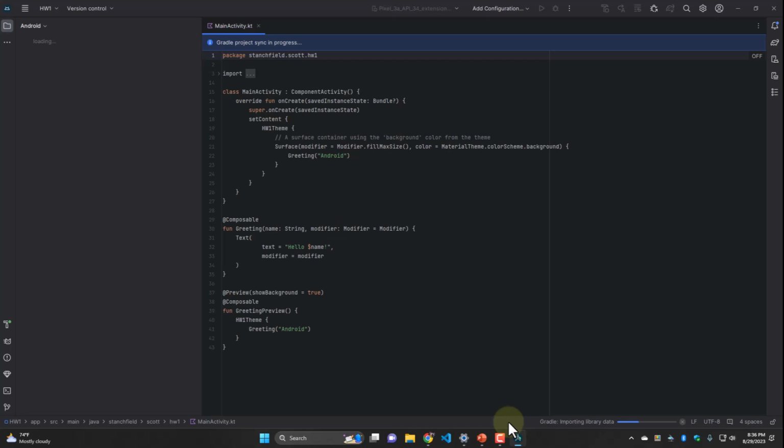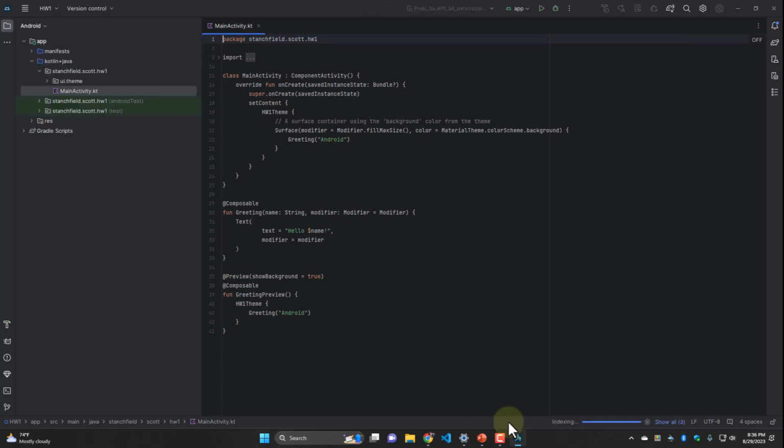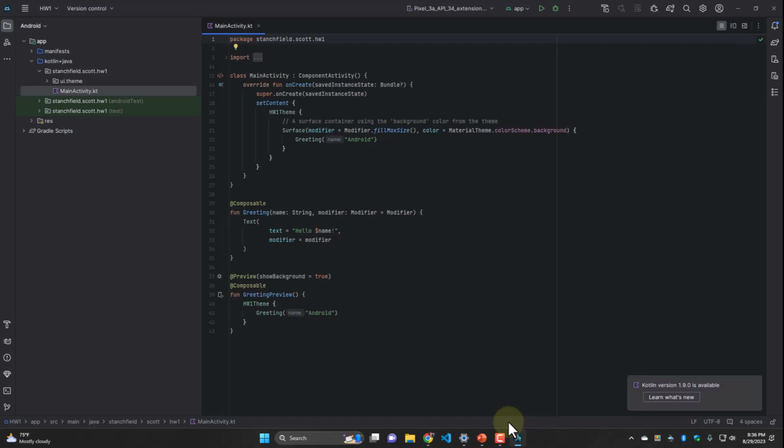So what I'm going to do is I'm going to again pause the video while this finishes. Oh, hey, it looks like it's almost finished. I might not have to pause the video. I might be able to just keep talking. Well, now it's indexing dependencies, so I'm going to pause the video again. Notice how it's indexing the JDK, and we'll come back in a moment. And that only lasted about 20 seconds after I paused the video.